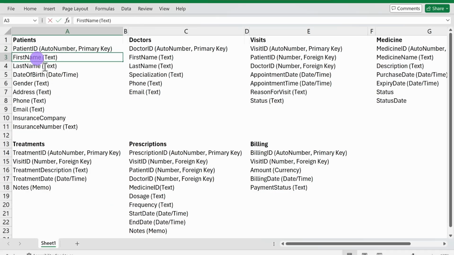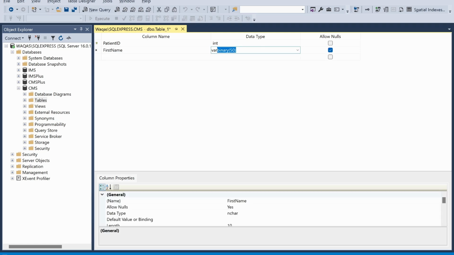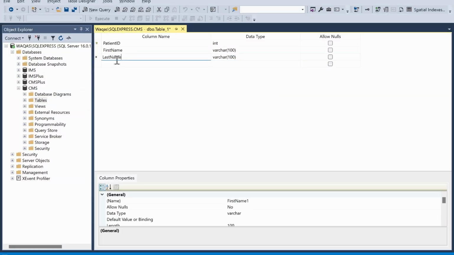Now, quickly, let's move on to first name. And of course, the first name is going to be a string, so the data type should be accordingly. For string, we will use the data type called varchar. Now, in the parentheses, you see 50. That means the character limit. You can increase the character limit because some names are quite big. And do you want to allow nulls? Absolutely not. So just uncheck that. Now, to speed up a little bit, I'll just copy and paste, and I will copy the last name from the Excel, and I will paste it in here, and everything else remains the same.